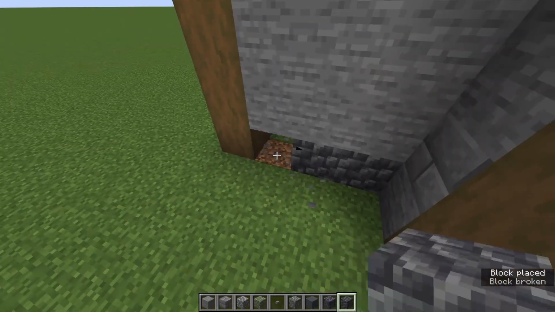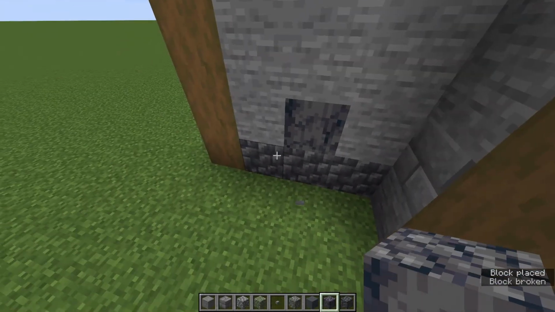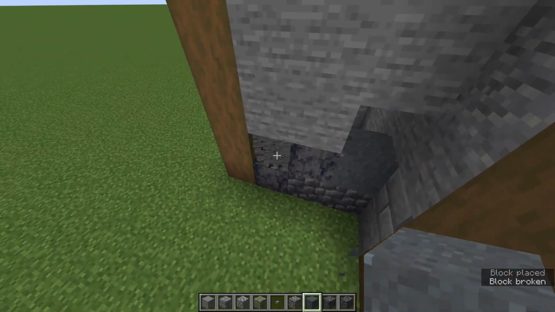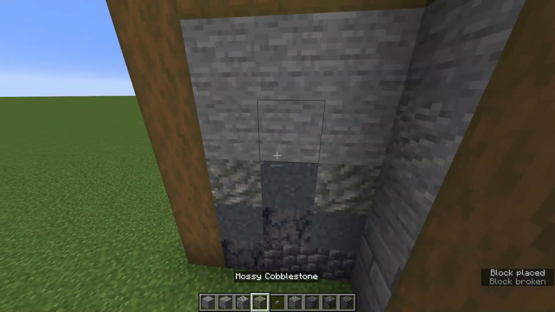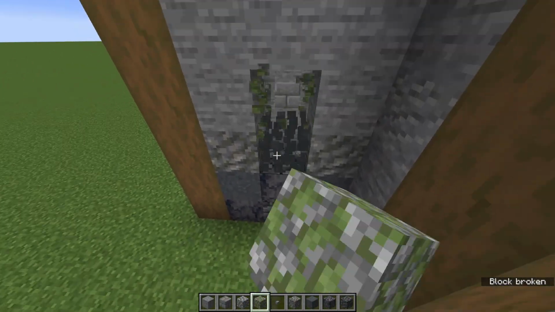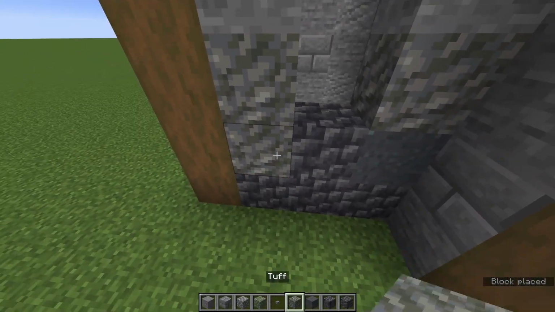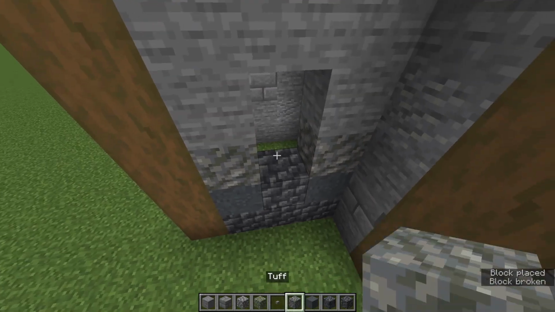And now let's go here. And we can use deep slate, tuff, and basalt, and all sorts of other blocks to texture all the way up to the cobblestone. And there's many ways you can change it, and change it to however best it suits you.